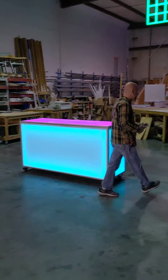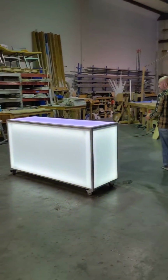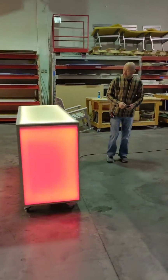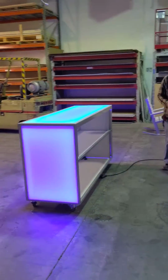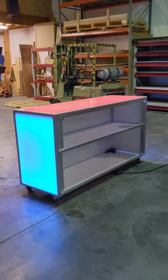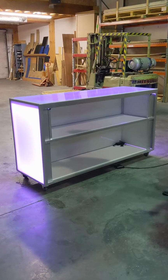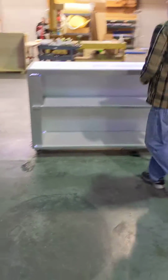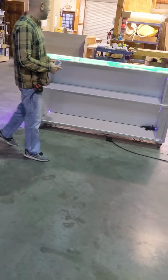If you come around to the back side, you'll see that we've integrated shelving into the unit. So you can see the website for more information on the dimensions. These are nice and strong, so you can really load them down. The plug-in is located up under the unit.